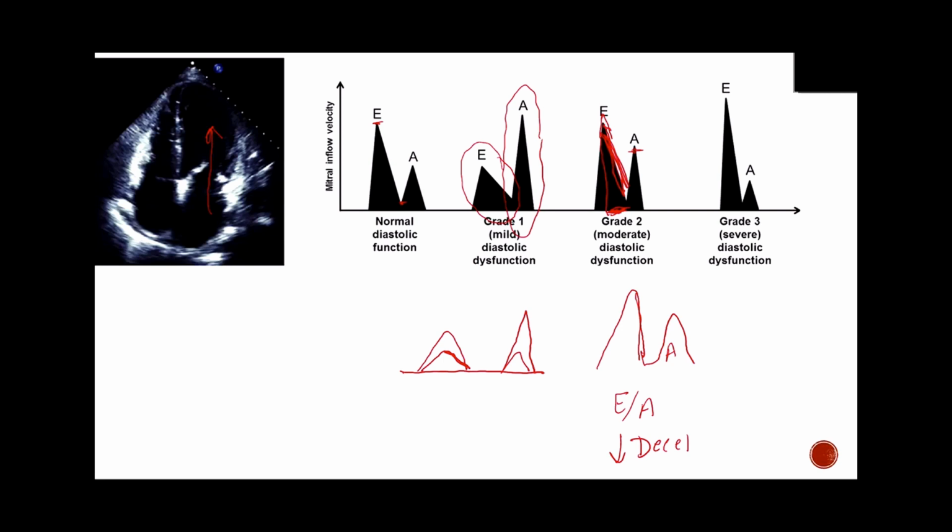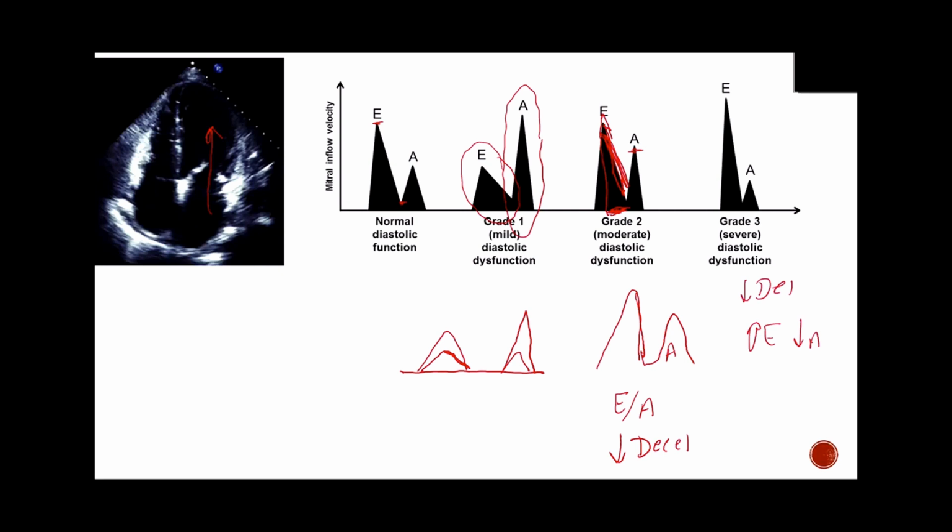And then we go on to grade 3 diastolic dysfunction, in which you have a very high left atrial pressure, very high stiff left atrium, very high stiff left ventricle. And so the blood flow is very, very brisk and short-lived across the mitral valve as the two chambers hit equalization very quickly. And then you have a short deceleration time here again, and you have a high E wave and a small A wave because that atrium, as it contracts, isn't able to expel blood across the mitral valve because that left ventricle is so stiff.